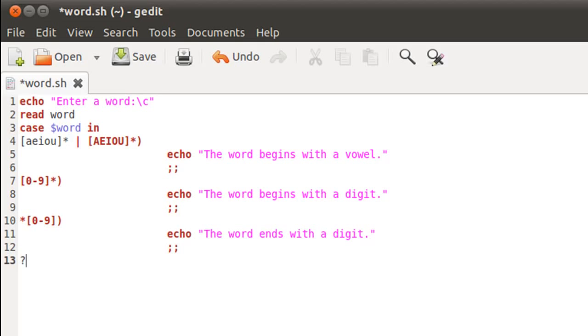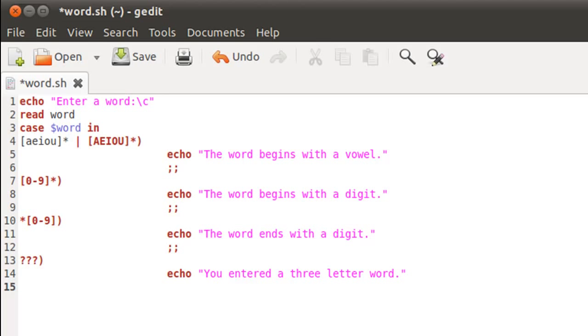So for a 3-letter word we can use 3 question marks, and that's going to be our test condition, right? So 3 question marks and the closing parenthesis, and on the next line I'll use echo to display a message: you entered a 3-letter word.